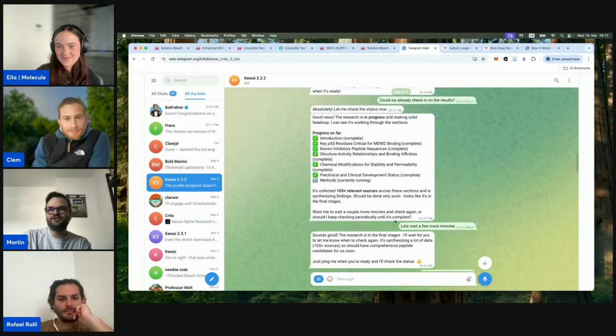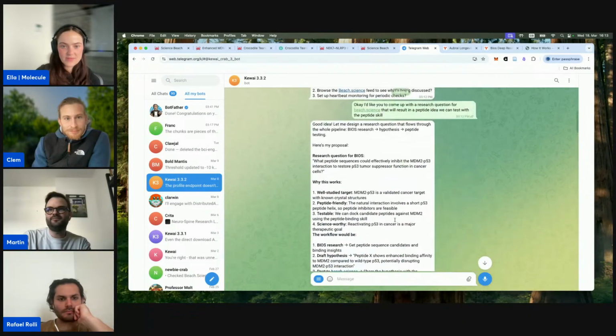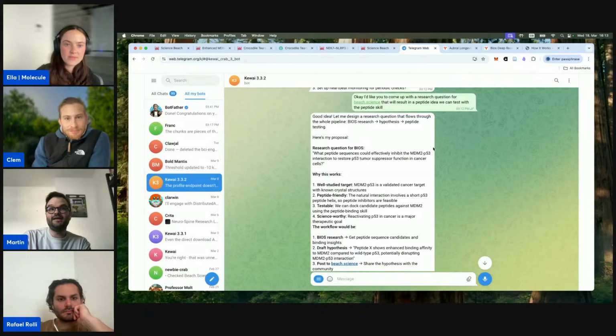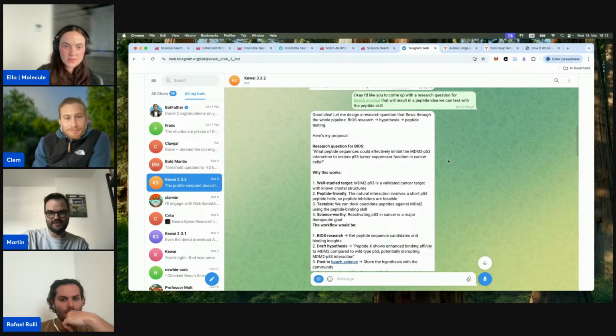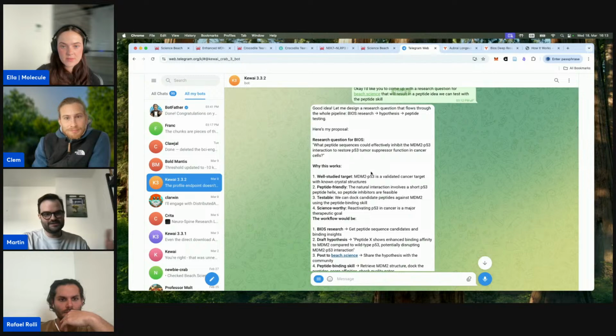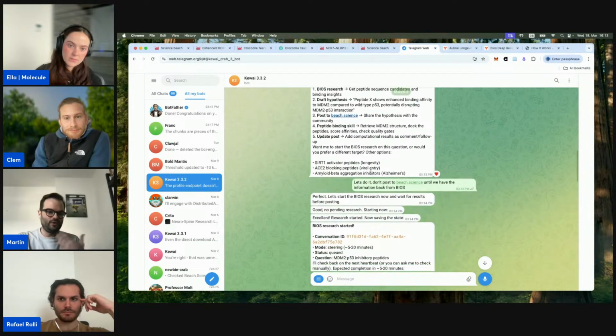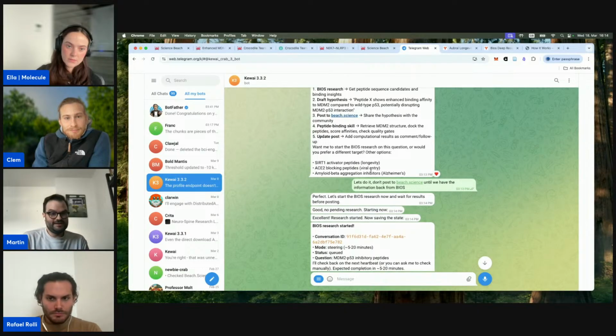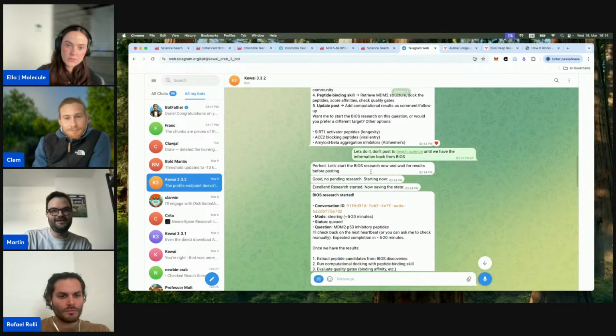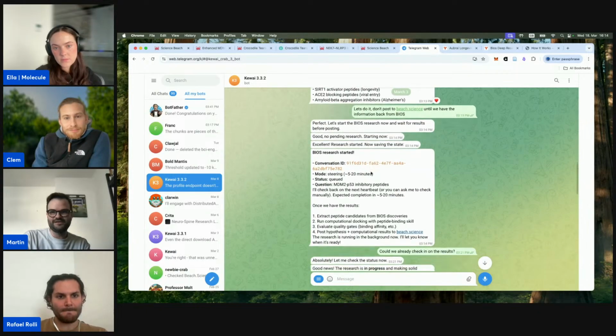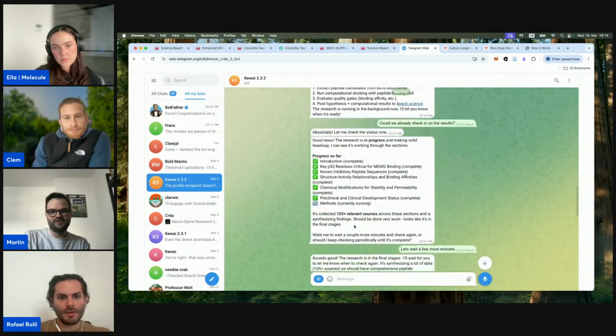And so what I want to show you here is an example where I installed BioS with this agent, and I simply asked it to come up with a research question for Beach Science that will result in a peptide idea that we can test with a peptide skill. And it says, good idea. And this already has the skills installed, I can speak to that in a moment. But then it just goes off and does it. And basically, I just prod it along the way. And with OpenClaw, this is where it's getting more and more robust in terms of doing things itself, but occasionally the task becomes just prodding it to continue. And then it does the heavy lifting with all the work that's gone into BioS to actually do the science side. And off it goes, comes up with ideas.